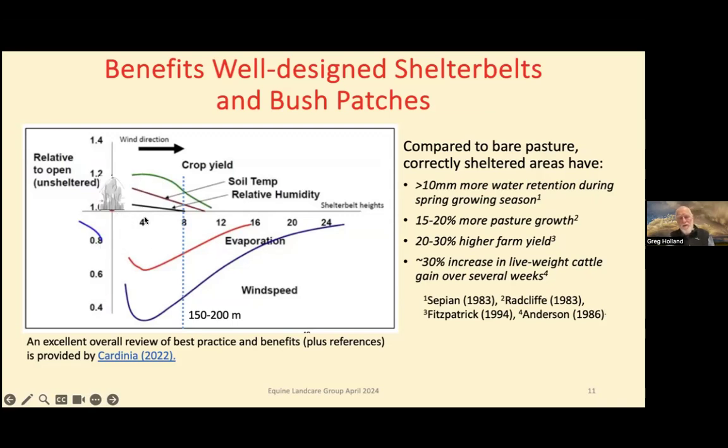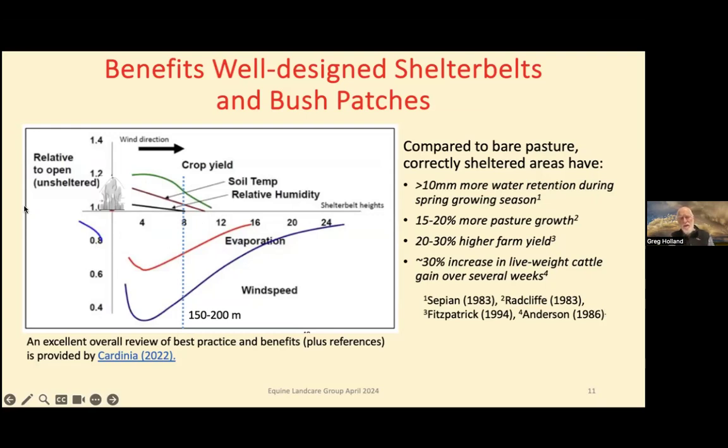The distance out here is in shelter belt heights. In other words, the height of the highest line of trees. And basically for the sort of shelter belts we put in, this would be about 150, 160 meters, to give you an example of the distance we're talking about. Let's start down the bottom.